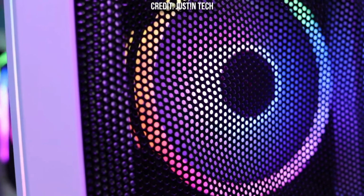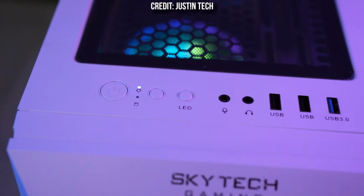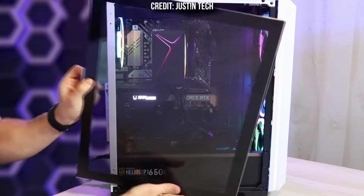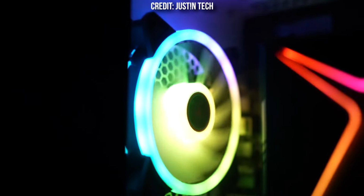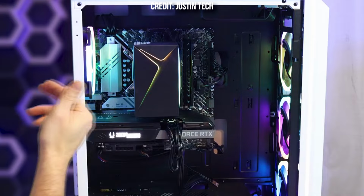But this graphics card is amazing for every resolution really. 1080p very high FPS, 1440p very high FPS, and then 4K. Even though it's not the most powerful system out there for 4K, you are spending $1,500, which is quite cheap compared to other pre-built PCs in the market that are designed to play at 4K. Usually 4K pre-built PCs are around $2,000 or more, so here you are spending $500 less and you will be able to play at the same resolution. So great system for the price.